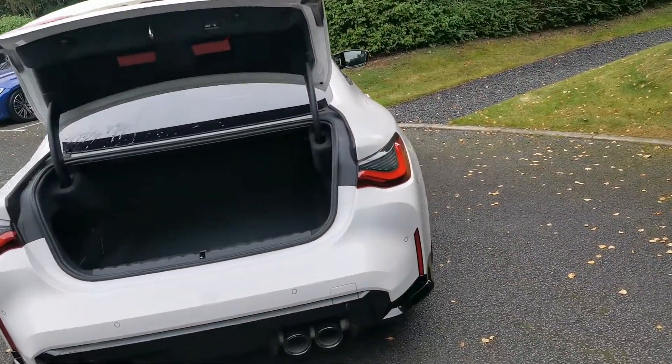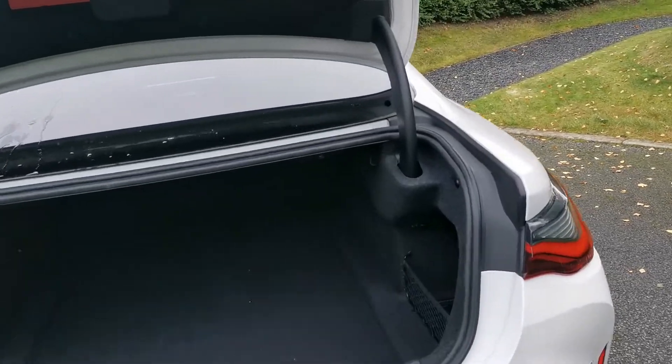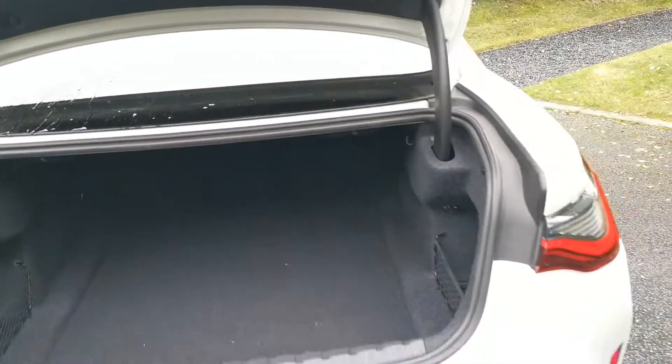Power tailgate opened via the key, as I've just done. Being an M4, it's got a great practical-size boot, nice and deep. It also has a split fold-forward rear seat arrangement, operated via the levers on the left and right to drop those down from the back of the car.